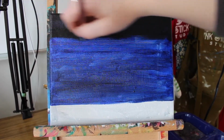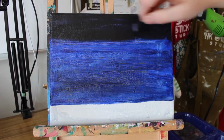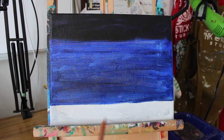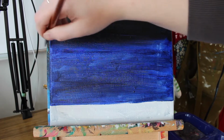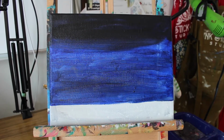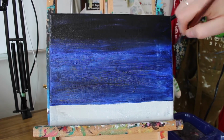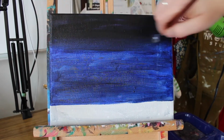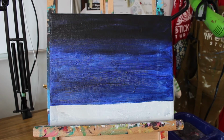Now here in a minute, we're going to load up our brush with some ultramarine blue, and we're going to work it right in there where our black and our blue meet. And you want to keep on going back and forth. You can add a little bit of water to your brush if you need to, but you just want to make sure that they're blended really nicely. So you just want to work on them back and forth until they start to blend. You can go up and down with your painting to make sure that it blends nicely both ways.